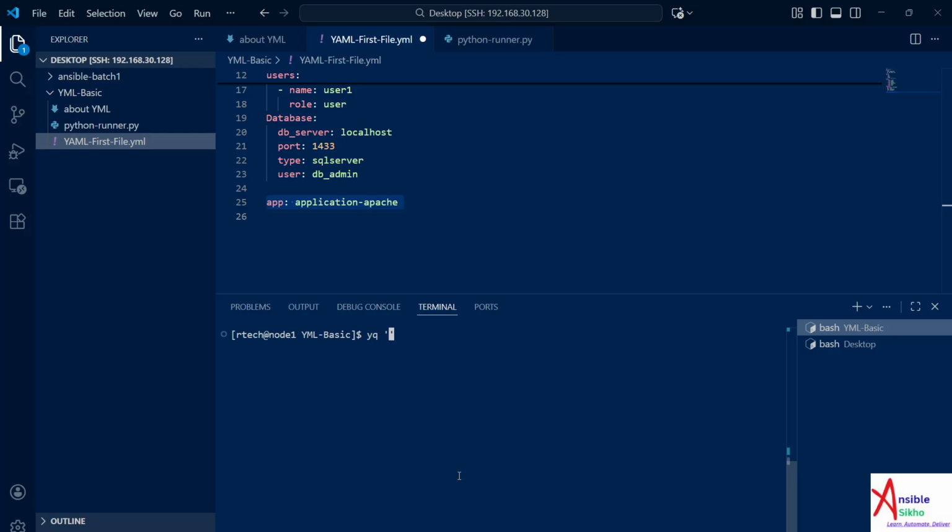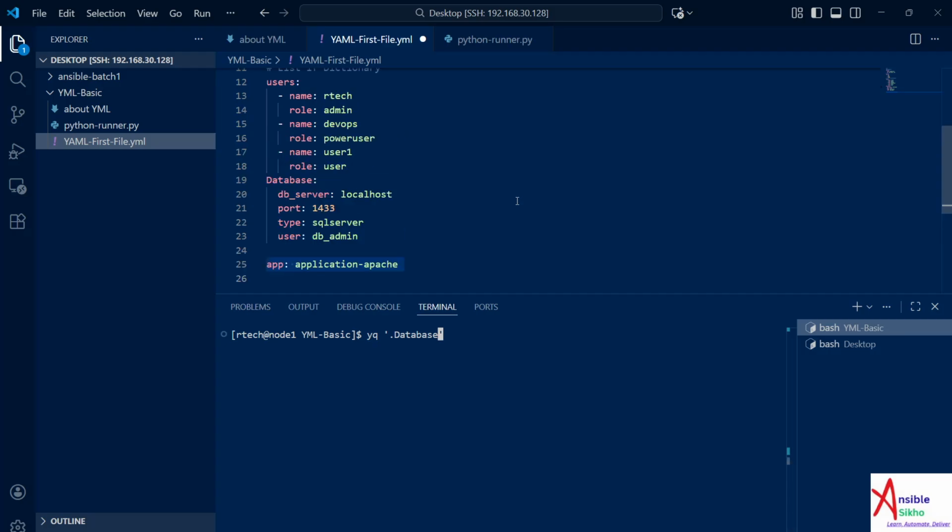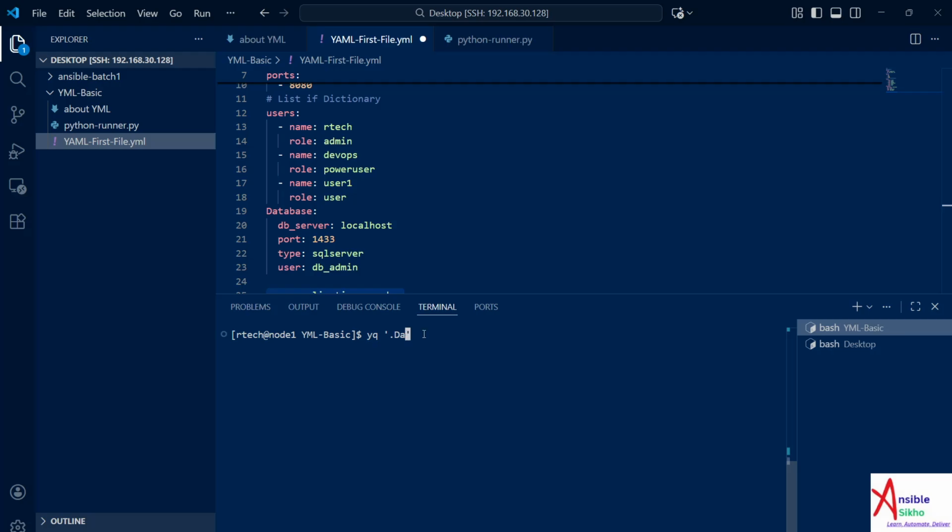add data inside a database attribute. So let's say dot database, users inside a list. Inside the list I have a dictionary, and inside the dictionary I have name. Name is app admin.